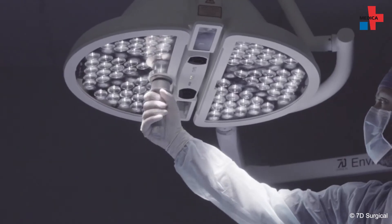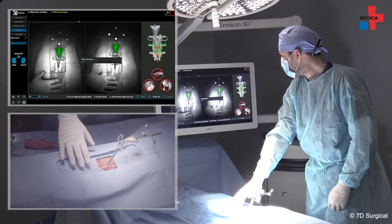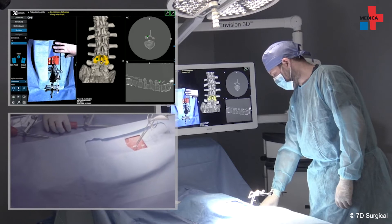That means we can look into the depths, into the hidden parts of the patient to see bone structures, for example. This is called surface matching. It's able to match the complete surgery area with CT images using a single snapshot where I indicate only three or six points. The outcome is thousands of points. This is much more precise and much faster.